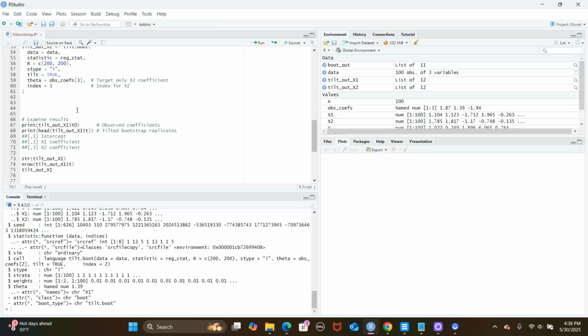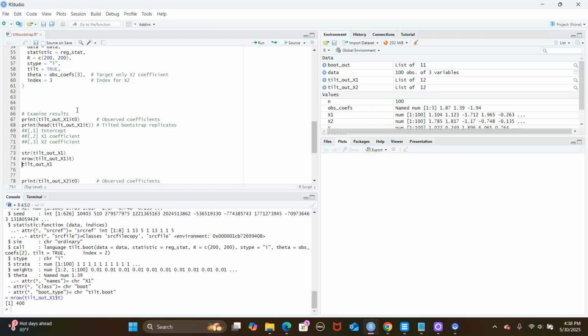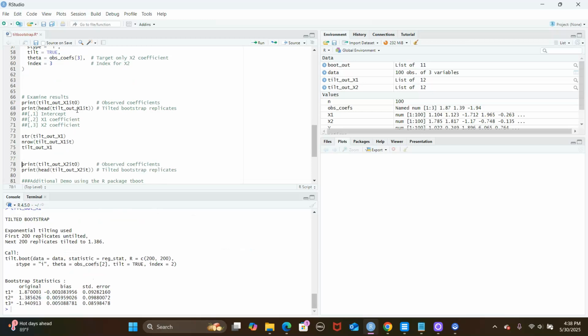The replicate matrix is 400 rows. The entire object you can print out. You can spend some time to read through the documentation about what each component is about.